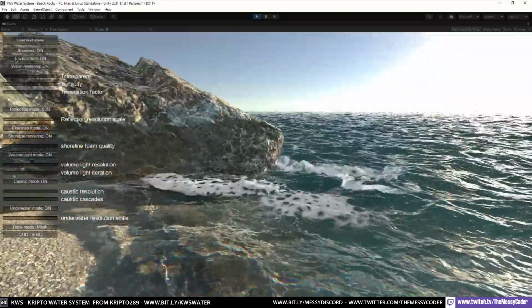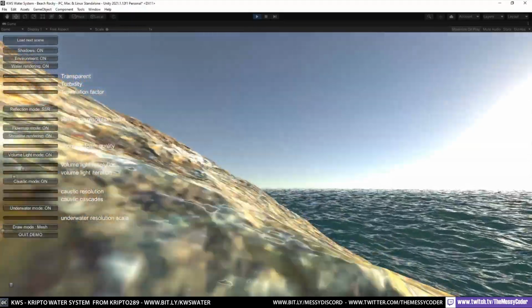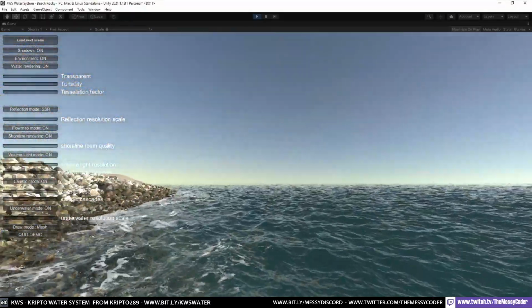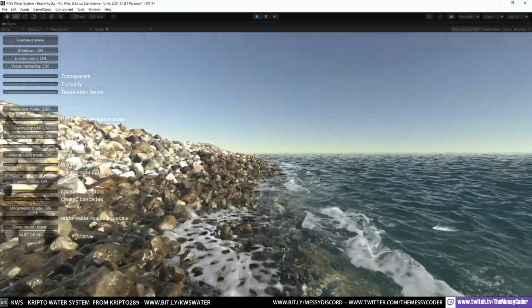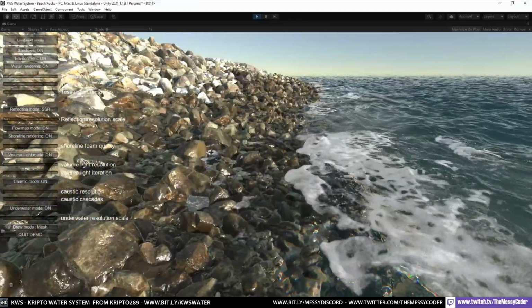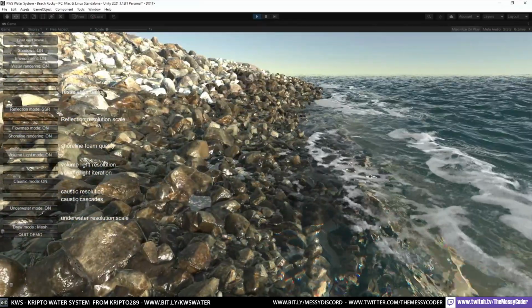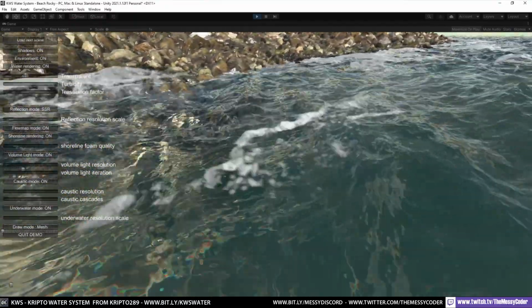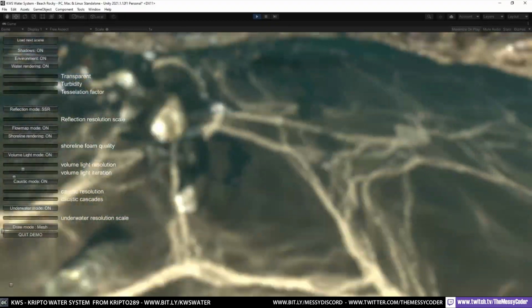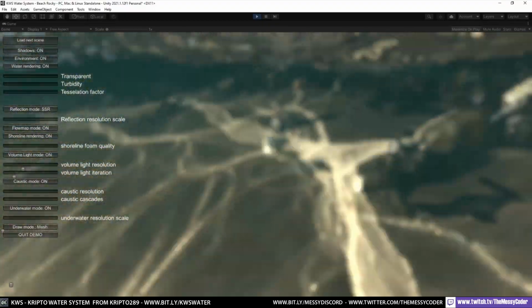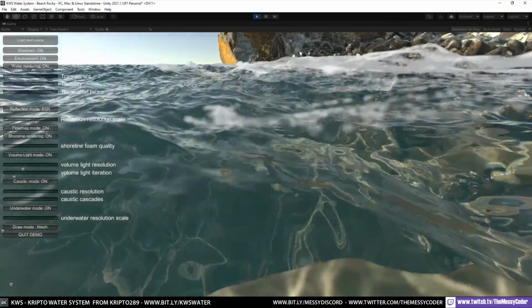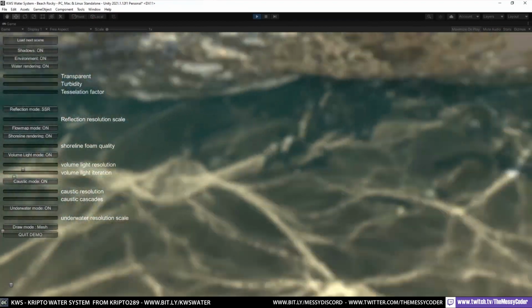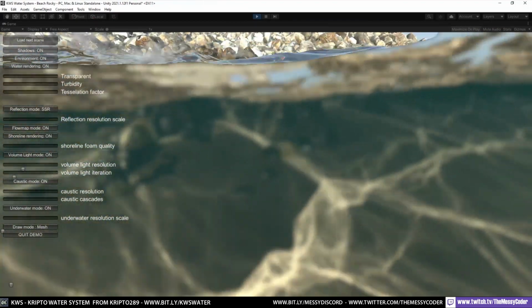They look so pretty. They really do. They look lovely. I love them. And I love how they just splash against these rocks. Look at them as they come in, splashing against the rocks. And if we bring our camera down a touch into the water, we've got our caustics going on. Got the rocks there, the pebbles at the beach.